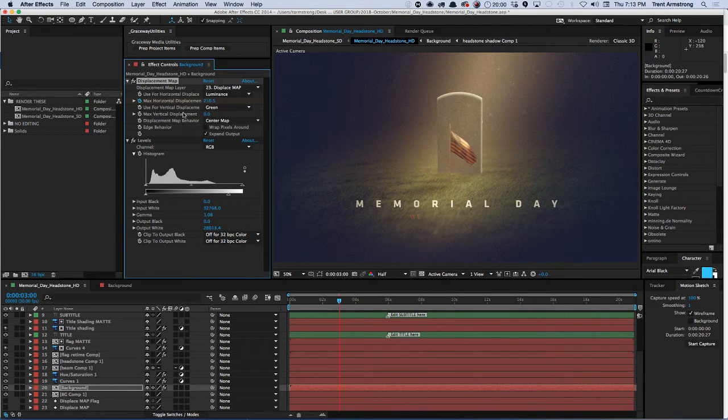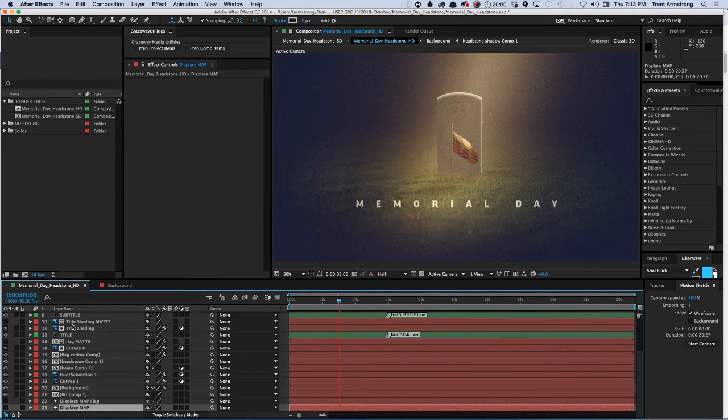I'm not doing vertical displacement, only horizontal. And as long as I don't go too far, it gives a nice impression of doing a kind of slow camera dolly across the ground there. Okay, does that make sense? Any questions, any concerns? I'll tell you, this is After Effects 2014.